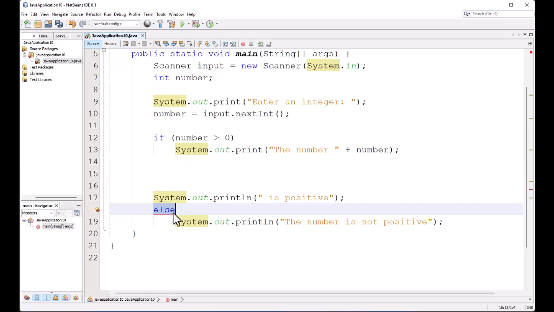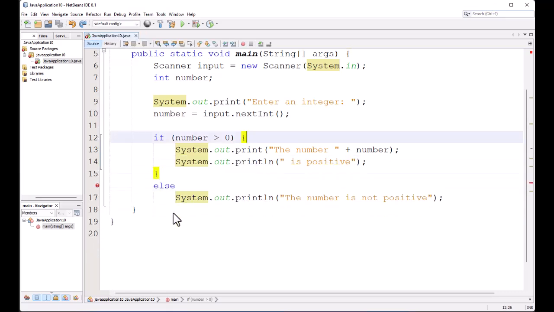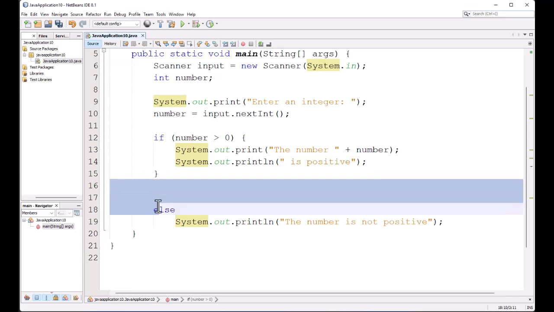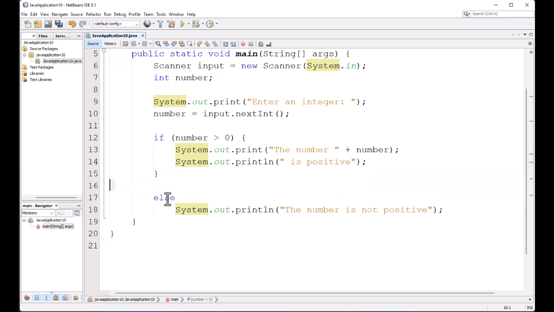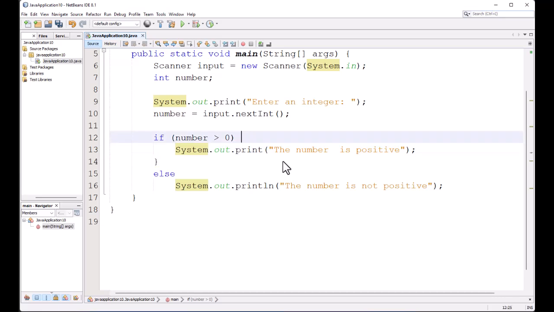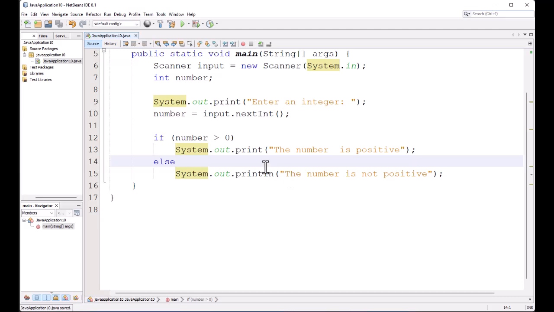If you have several statements, now after the if directly comes an else. It doesn't matter if you add lines. This else is after this if directly, but do not write anything in between. Alright, another modification. Let me go back to the number is positive. Now I can remove the following block, because there is only one statement.